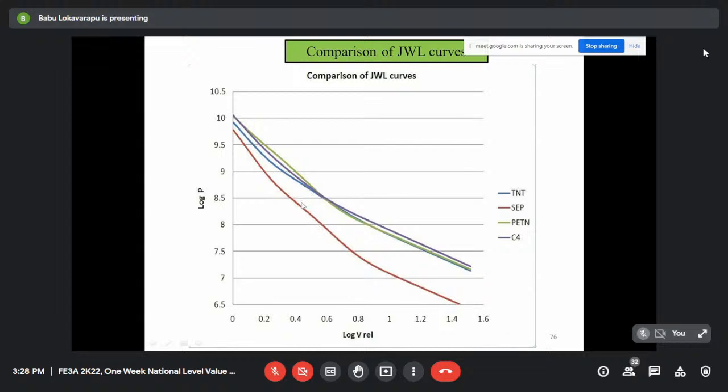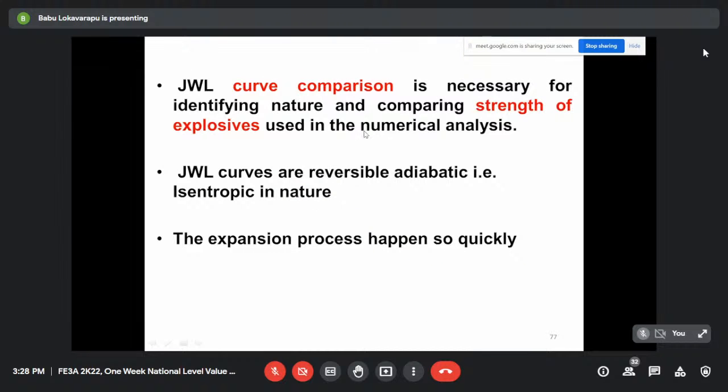we have studied, right? They are the curves you got, 1, 2, 3, 4. So before you proceed, always try to plot all the substances you have selected. Then, out of these four, which is the best one that we can use? This gives the area under the curve. If the area under the curve is maximum, you have more work. If the area under this curve is less, you have minimum work. Accordingly, you can choose. Comparison is necessary before you go for the selection of a particular one.